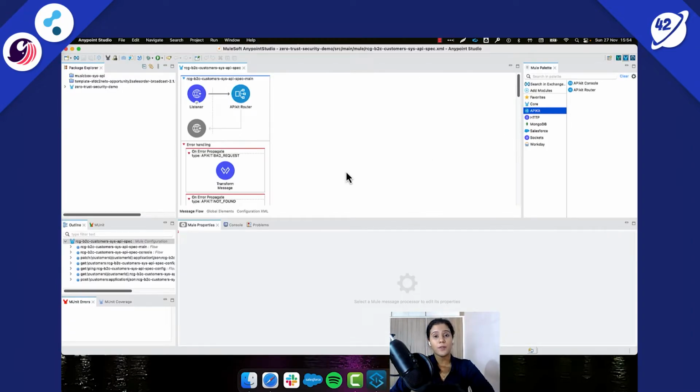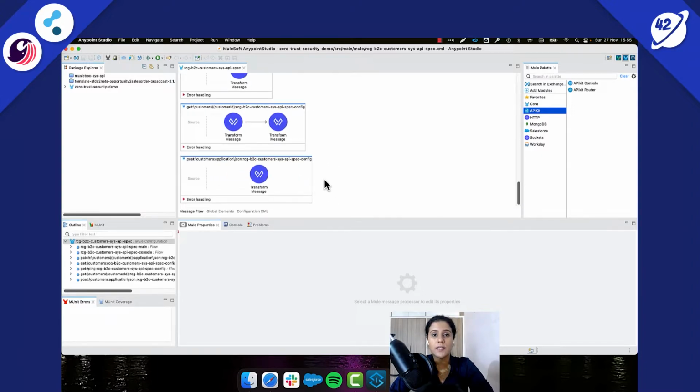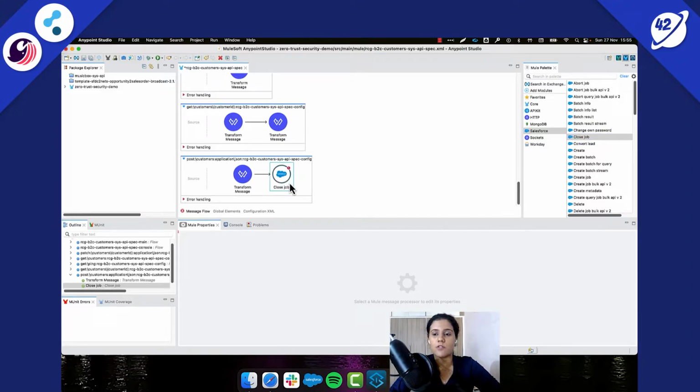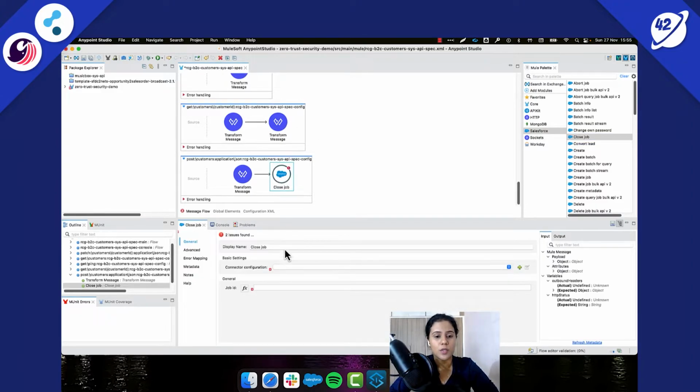So this is Anypoint Studio, and you can actually design your Mule application using the API which you have built. You can import it, you can get your API scaffolded and design your application. You don't have to write the entire code from the scratch. If you want to connect to different connectors, different end systems basically, you can just drag and drop any of the connectors which you want, whichever process you want to work with, and you can configure the connector using the configuration details, and you're good to go.